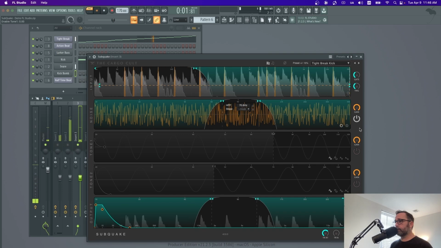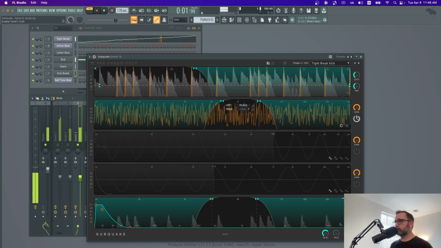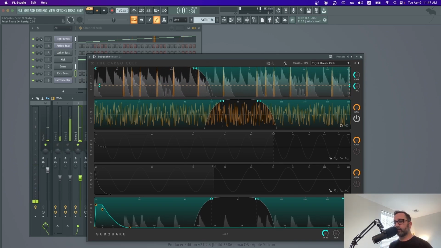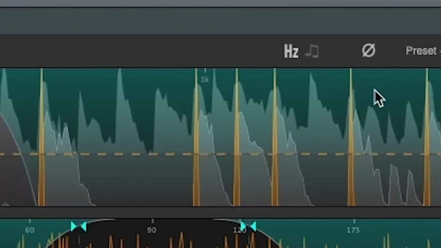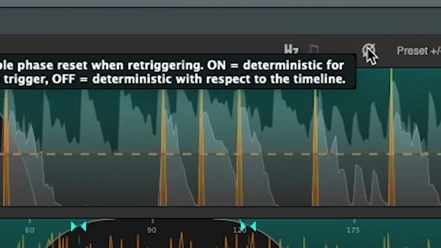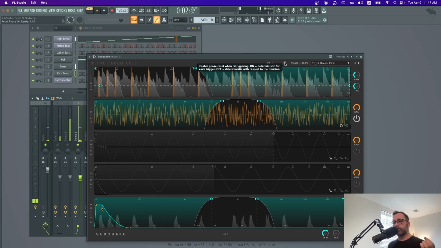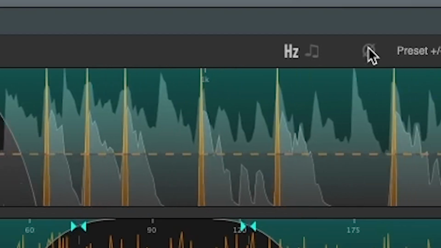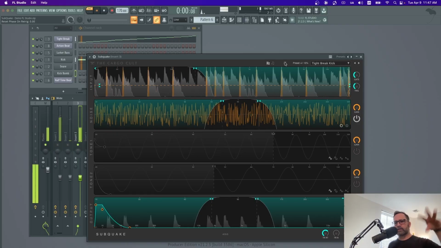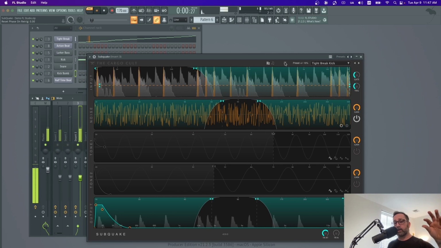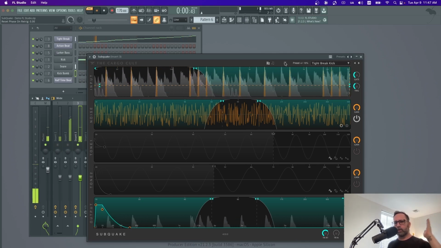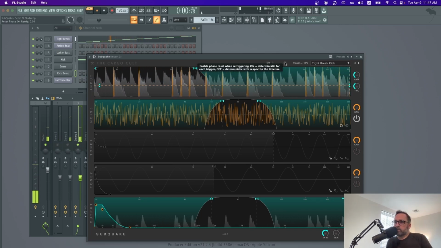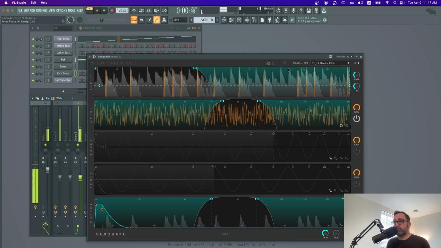And I'm using this in non-retrigger mode. So if I was to flick this to phase reset, it's giving me the same noise every time, but I actually like, for the breakbeat, the slight differences that you get because it's a live sounding breakbeat, and we've already got a kick, which is doing most of the work of the bottom end there, which is punctuating and giving us that really rigid, repeatable kind of sound. I thought, it feels better actually having this not resetting the phase.